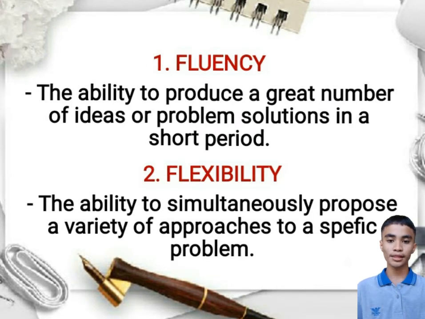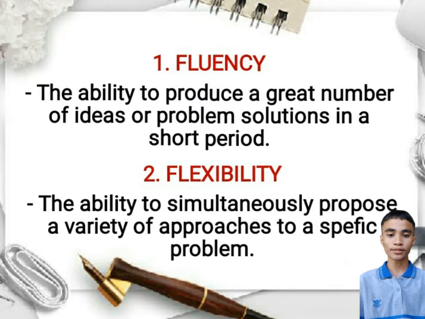First is fluency. When we say fluency, it means he or she is fluent or sanay in solving a problem. Kaya he or she can have various possible solutions for the problem. Why? Because you are well-oriented. You are aware of that kind of problem, which results in creativity. Why is it called creativity? Because you are able to produce a great number of different ideas that you used to solve the problem. So that's creativity.